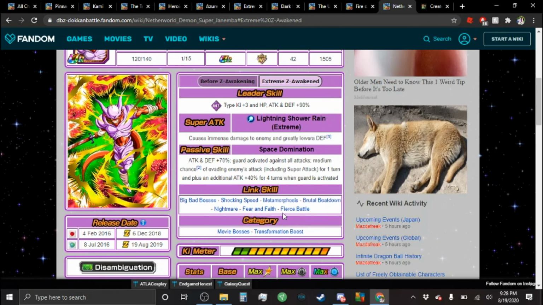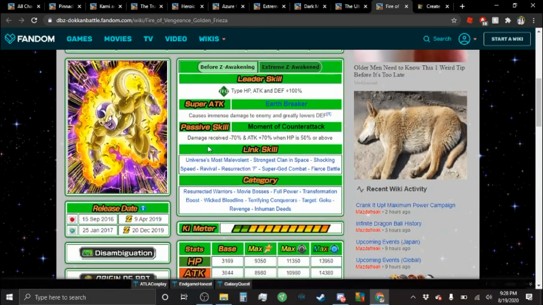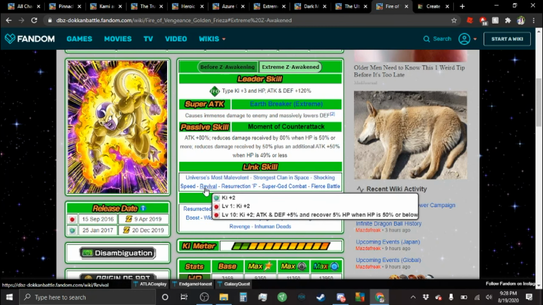But his categories, his weakness. This engine number is really good. He just needs more categories. That's my mainstay argument. His links are good. He has shocking speed. Can't hate on that. He has shocking speed and revival, but he has good links.